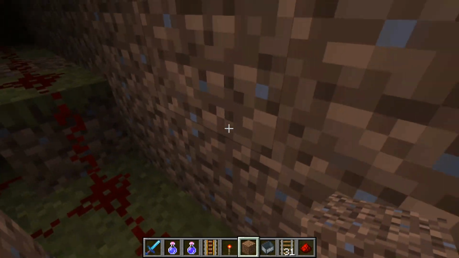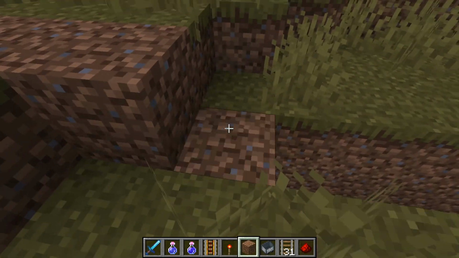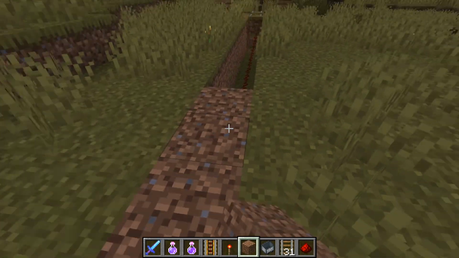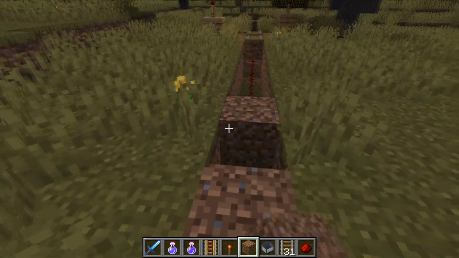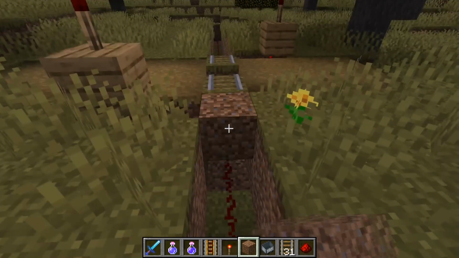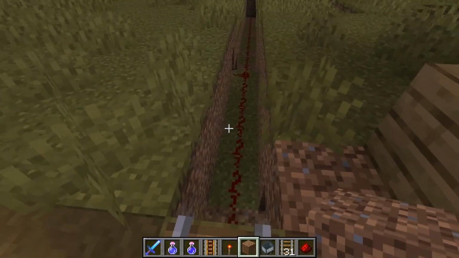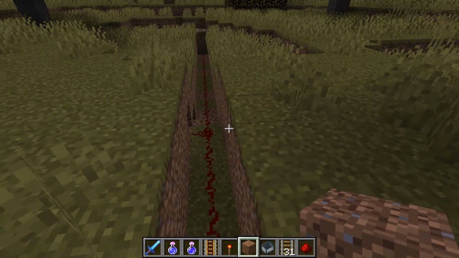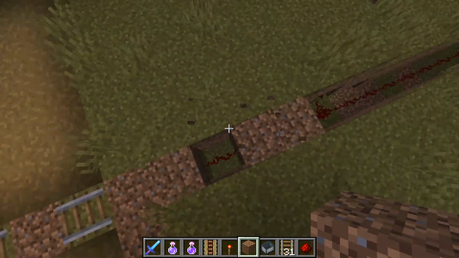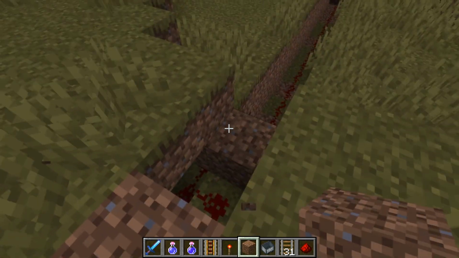Now next step is to cover up all the ugly redstone, so no one has to look at it. Because it's ugly. And quite frankly, it makes the neighborhood look bad. No one likes redstone.